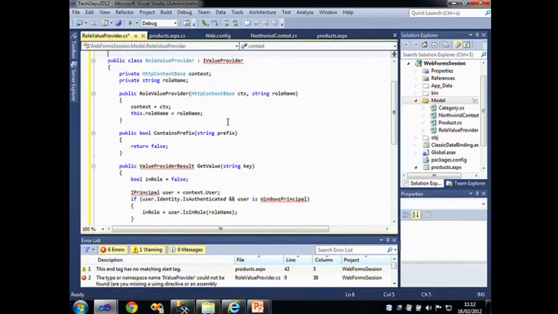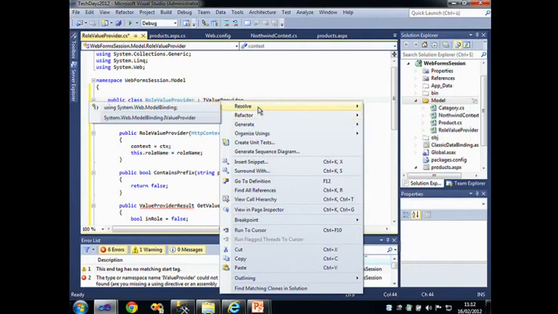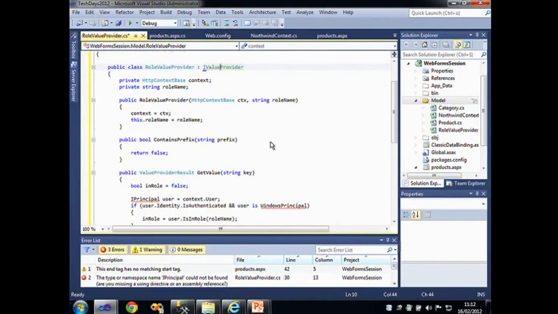And basically, like I said, it's just a class that you implement that must inherit from IValueProvider, Resolve, in which you'll see why that is in a moment. You provide a constructor with 2 parameters, like the HttpContextBase. And what my value provider is going to do ultimately, I wanted to be able to look at what Windows group am I in and check, for instance, am I an administrator, yes or no. So it must check if I'm part of a certain group. That's why I have here a second, more regular parameter in which I pass in the name of the Windows group. This is just stored in an internal field, here private string roleName.